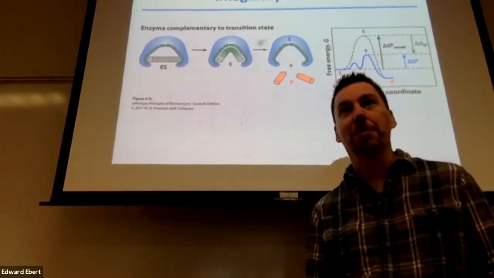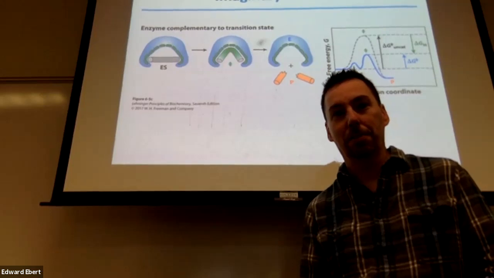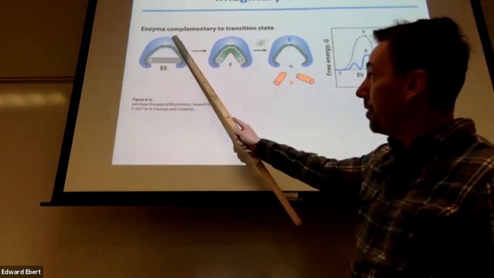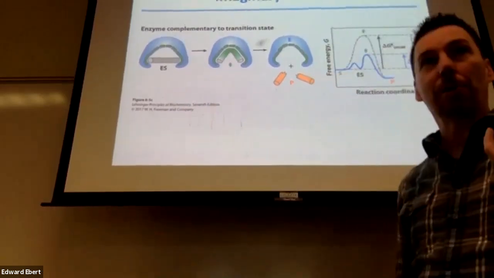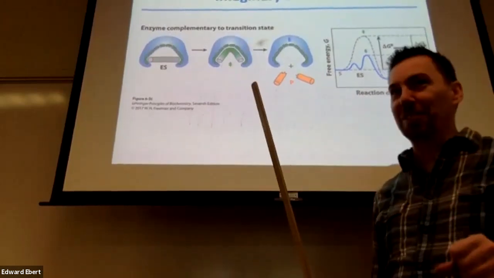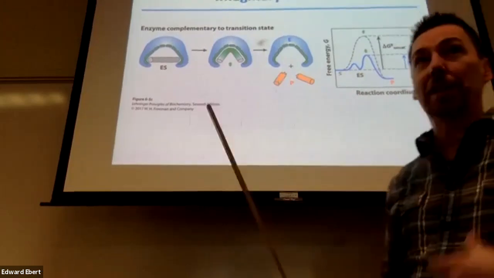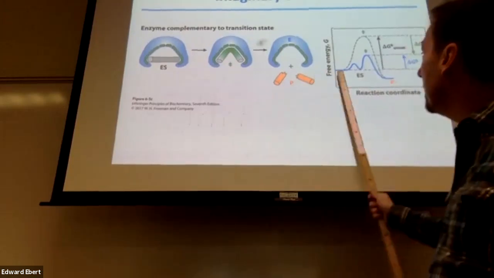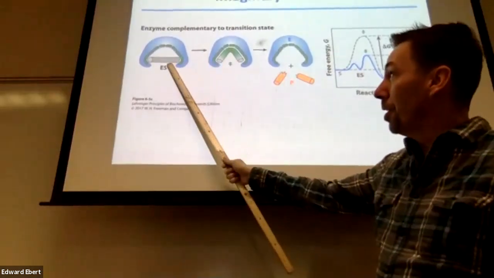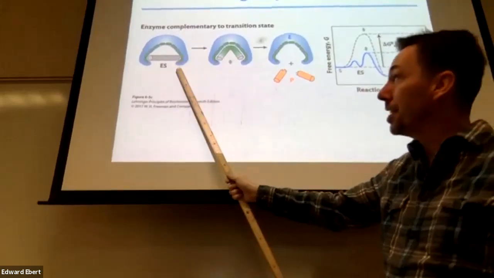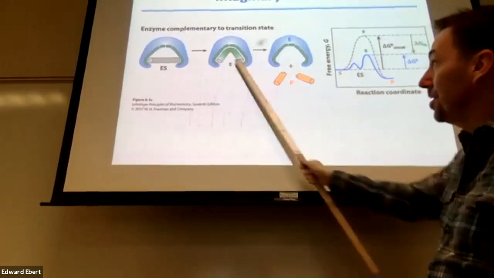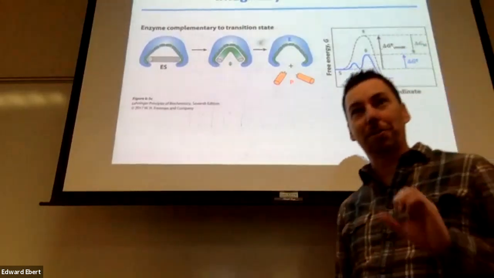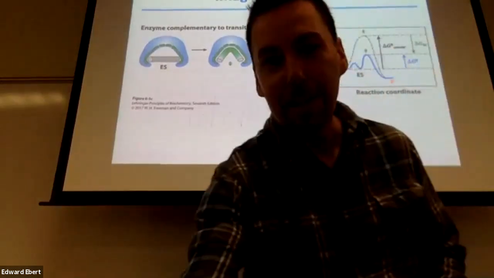Okay. Yes? I thought you said this, but ES stands for the enzyme substrate complex. Yeah. So basically, we can have E by itself, so with nothing bound, that would just be our enzyme. We can have substrate by itself. We're going to see more of this in a little more detail here. And then when the two are together, we have an enzyme substrate complex, and that's more stable. Yeah. So basically, these two match up, so they want to bind. It takes a little bit of energy to get it in there, but once it gets in there, it's fairly happy in there. Okay. But yes. So we're binding that transition state. So it's not like this would be perfect.